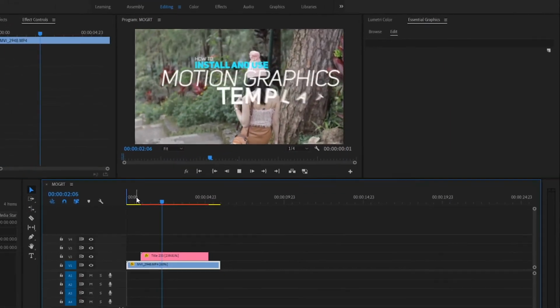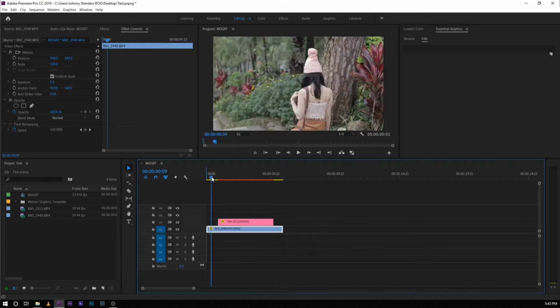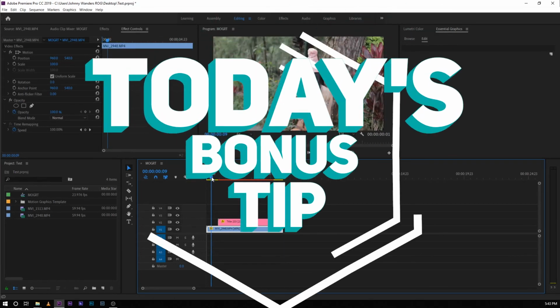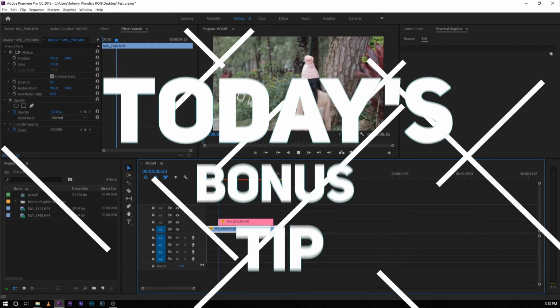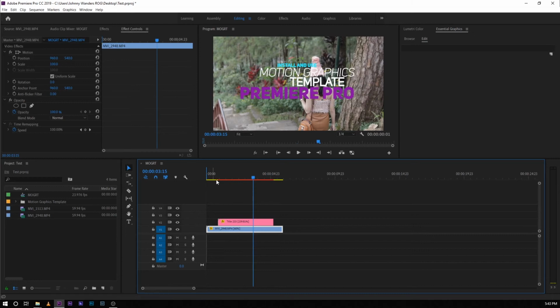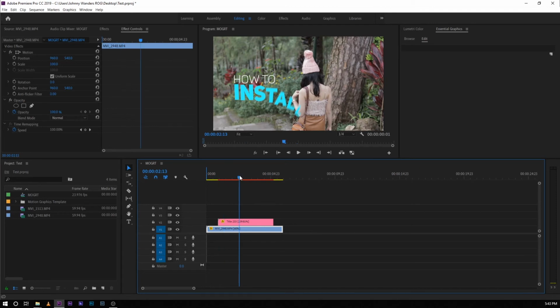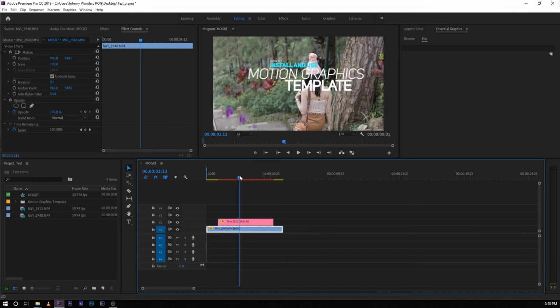As you can see guys, there's a lot of drop frames and our playback is really choppy. So here comes our bonus tip for today. If you're having drop frames, you can identify this by just looking at this bar right here. We have the yellow bar here and a red bar here. If it's red, there's a lot of drop frames. If it's yellow, there are few drop frames. If it's green, then you're all good to go, and your playback will probably be real time. If it's red, it's definitely not real time, and there are, of course, once again, drop frames.